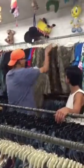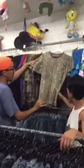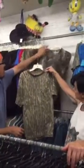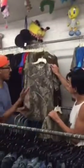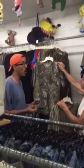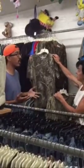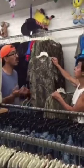What I want to show everybody watching here is an example of a vintage Realtree and Mossy Oak and a non-vintage. So this Realtree right here, this is totally vintage. This is one of the first Realtree shirts to be put out in the 80s. Now, this guy right here, this is a modern Realtree. This shirt is less than 10 years old. I know the pattern. The camouflage industry revolves around patterns. So more than one company can offer a Realtree pattern shirt. You can get a Realtree jacket that costs $500, or you can get one that costs $100. It depends on who is licensing the pattern.